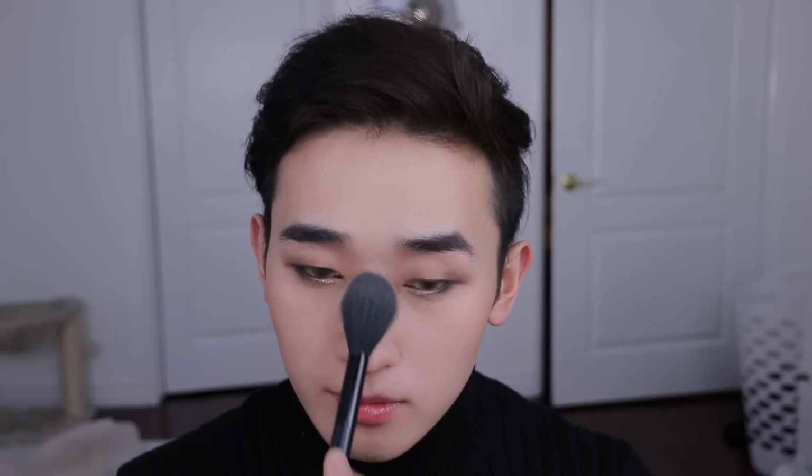It works really well for light to medium skin tones, which is what I am, and I'm gonna use it all over the middle of the face, not just the cheekbones, to brighten up everything. I'm actually gonna add a little bit of a lip tint. It's the Dear Darling lip tint in PK01. And I lied, I'm actually gonna use a little bit of blush. This is Milani. I really like this palette because it's very inexpensive, and it's a sort of illuminating blush.